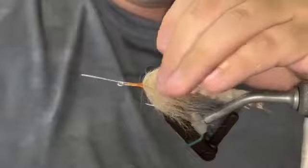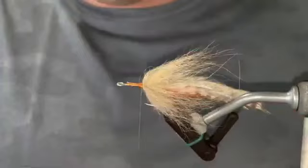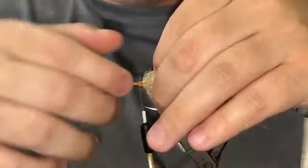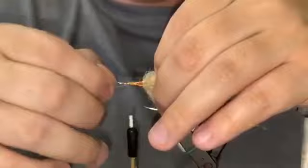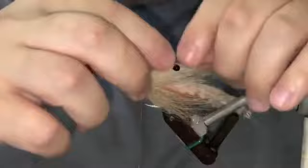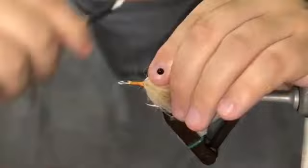And that's one eye in there, so we can cut out this excess. Now we'll get the other eye. Like I said, we'll tie in right on the same spot, right where we started to crunch it with the pliers. And tie right up the hook shank and get it tied in there nice and tight. All right. So then we're going to give a couple wraps right on the inside of each one, just to make sure they're splayed out enough.